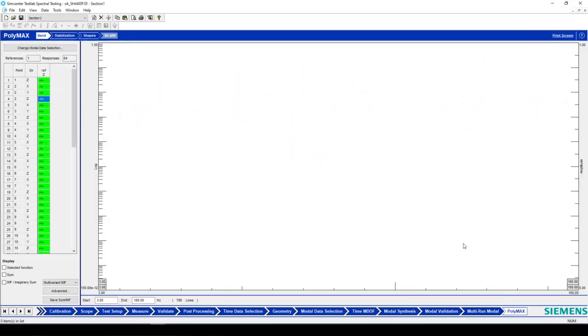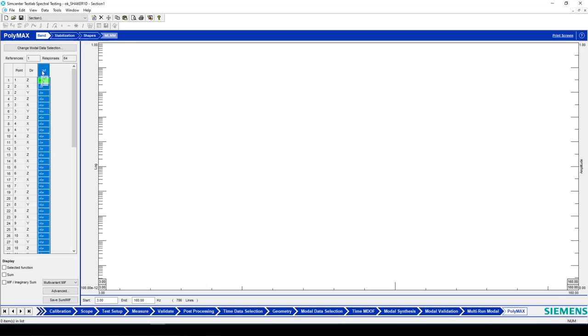Now we are in the Polymath section here. As you can see, Polymath is divided into three subsections: the band, the stabilization, and the shapes. So three steps that you have to do for performing the modal analysis. As you can see here on the left, we have our FRF set.